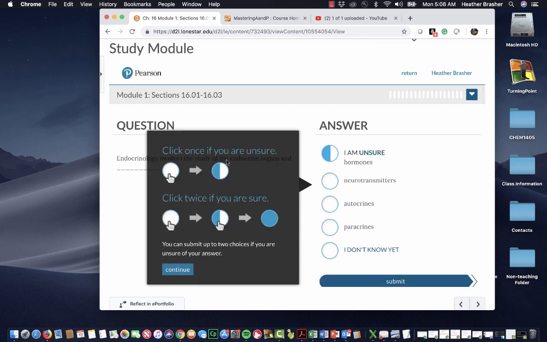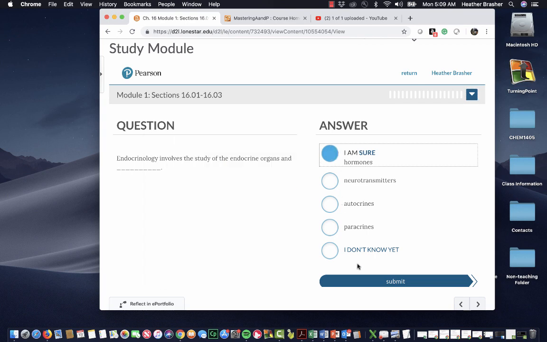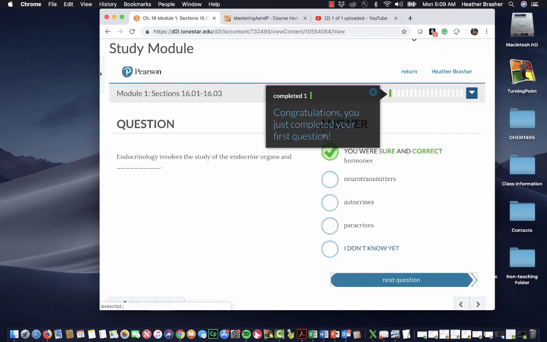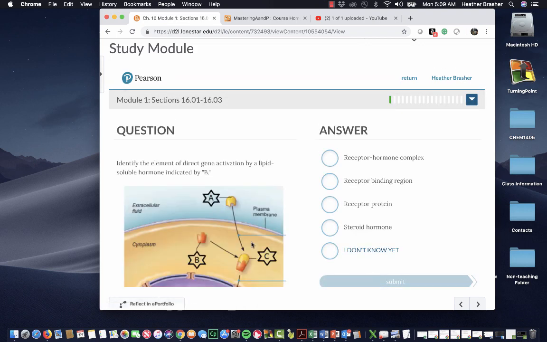If you click it once, you are unsure; click it twice if you're sure. So I'm going to say, okay, I am really sure that it's this. Let me submit this. Then it says, congratulations, you just completed your first question. Do you see how it's dark green like that? That means you got it correct and you're going to move on to the next question.